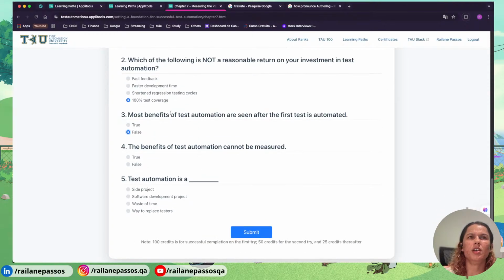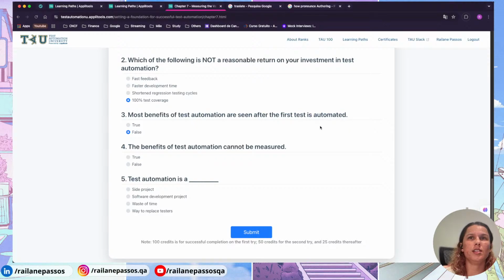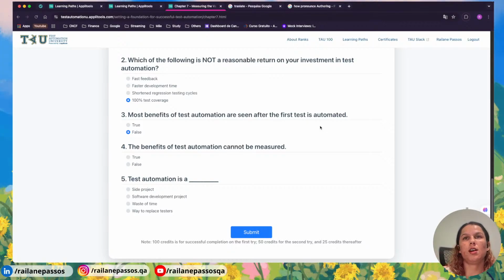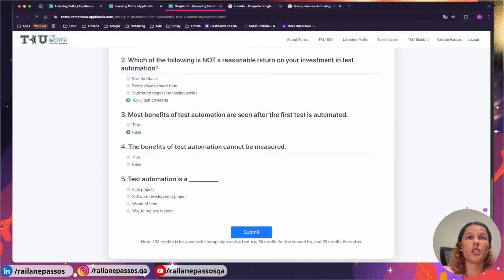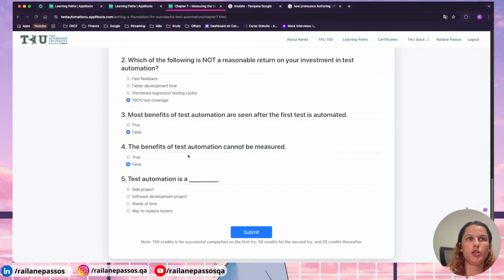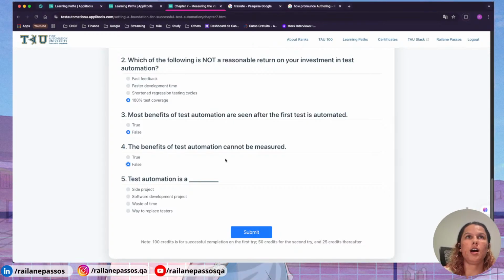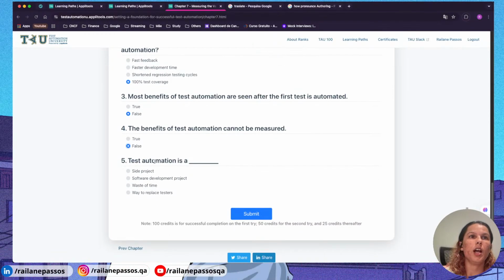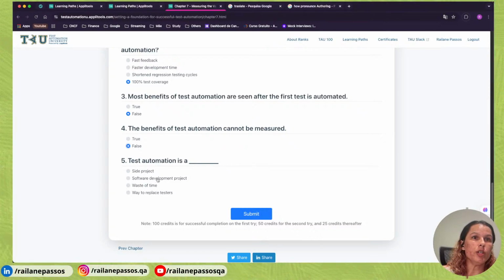I think it's not the first test automated, but the group of automated tests, yes, we can see the benefits. The benefits of test automation cannot be measured. False. We can measure with the metrics of the after and before. The automation is a software development project.